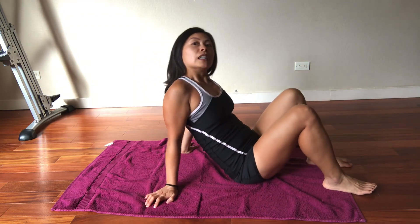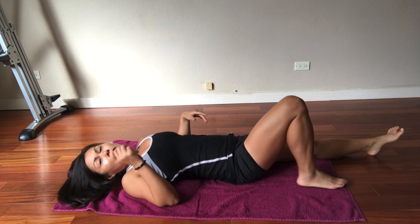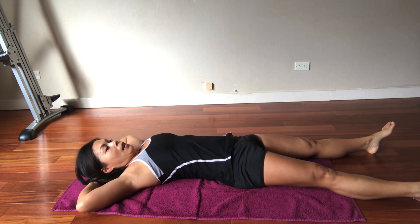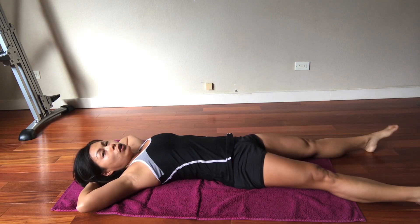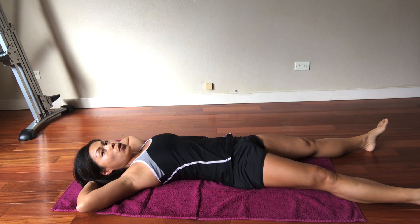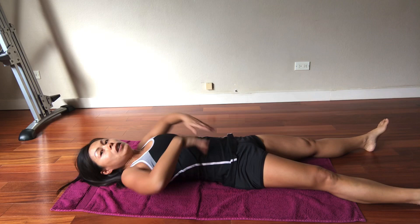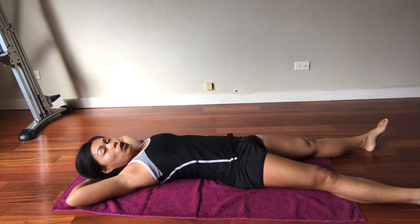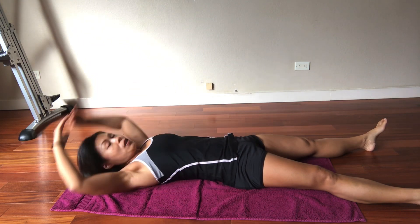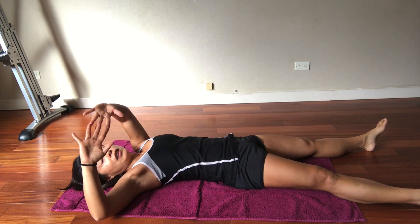You're going to lie down on the floor. You need a large towel — it's okay if your feet are off the towel, but keep your head on the towel and keep your hands behind your head. Separate your legs, relax your feet, keep your head down, elbows down, shoulders down. Engage your core and think about using the side muscle — the oblique on the left and right — to do the work. Stabilize the spine first by engaging your core, mostly the transverse abdominus.